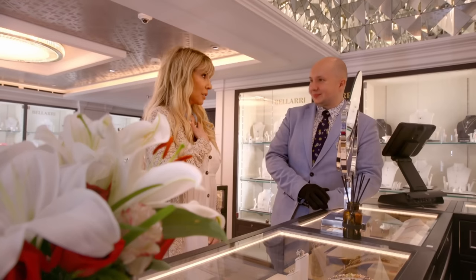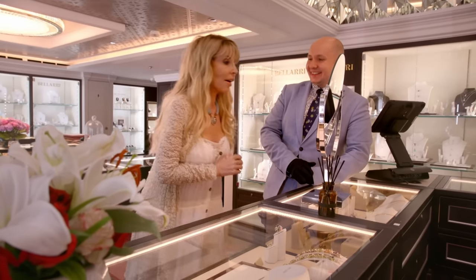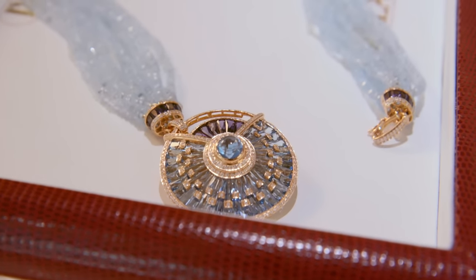Well, it is Christmas, and I'm having a Christmas party. Perfect. In the royal suite. And I already know the dress that I'm wearing, and this would be absolutely perfect for it. I think so. So congratulations then. Thank you. I'll take it for sure. Thank you. With Mary Jean's £19,000 purchase, Christmas has come early for Andre. Pleasure. Merry Christmas to you. Merry Christmas to you. Wear it in good health. Enjoy, sparkle, shine, and collect mucho compliments. Thank you so much.